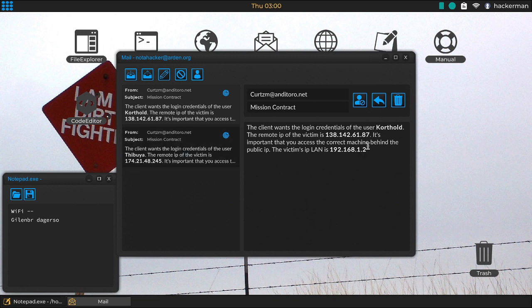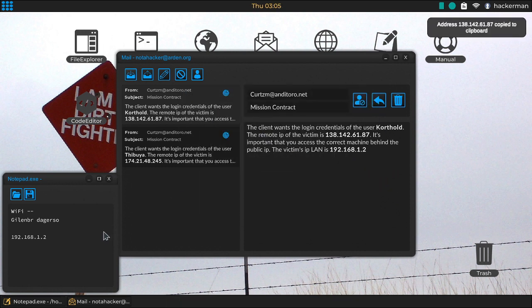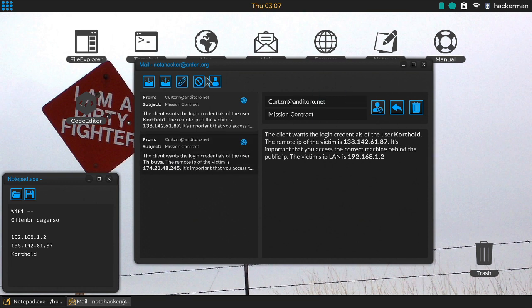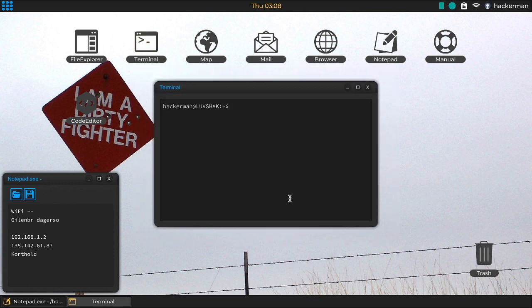All right, the one for Korthold is the one that I changed. And let's double check here. I'm at 1175. This should be worth 200, so if I complete this, if it didn't do anything, I'll be at 1375. If it did do something, then God knows what I'll be at. Korthold. Korthold, the regulator. Okay, let us begin.